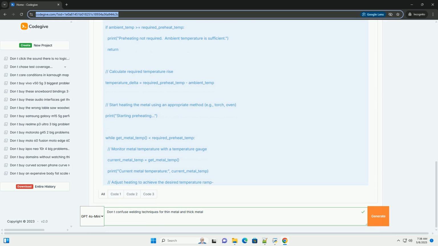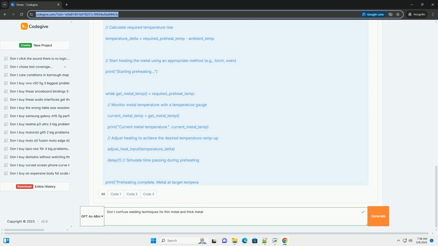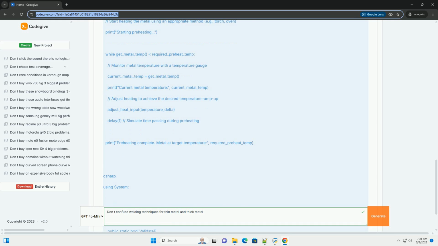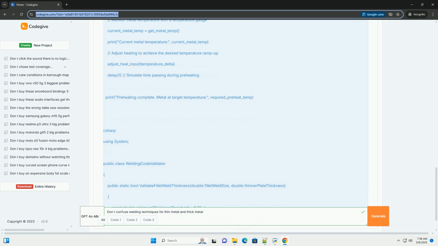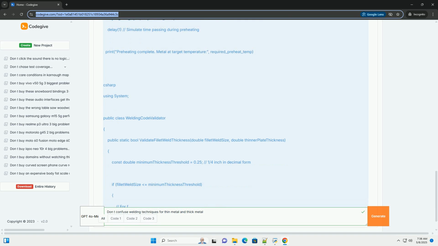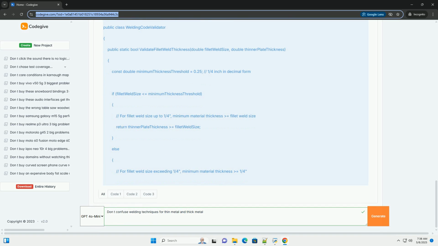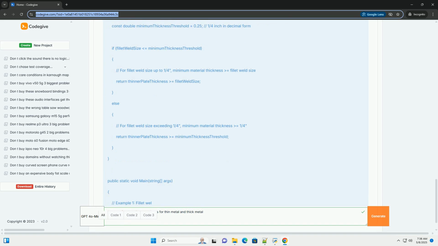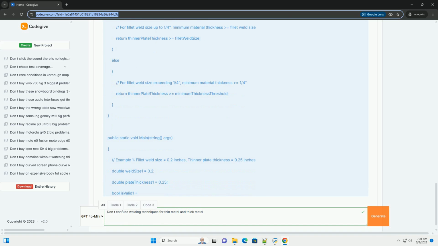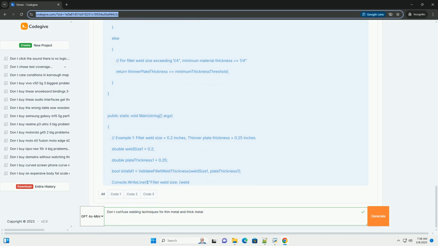This comprehensive guide will walk you through the nuances of welding thin versus thick metal, covering crucial aspects like understanding the key differences, heat dissipation, distortion, and weld pool management. Choosing the right welding process: SMAW, GMAW, GTAW, and other processes. Preparation is paramount: edge preparation, cleaning, and fit up. Techniques for thin metal: pulsed welding, heat sinking, stitch welding, and specialized processes. Techniques for thick metal: multi-pass welding, preheating, joint design, and code considerations.